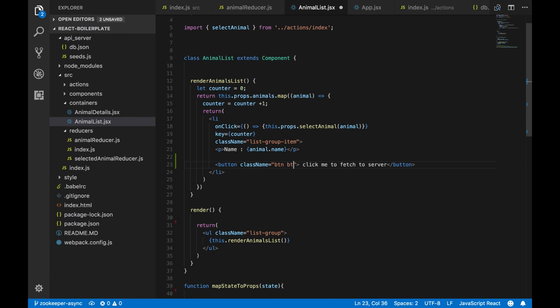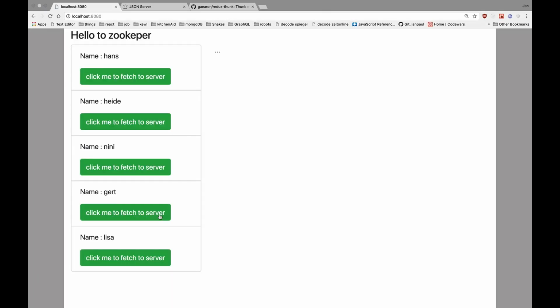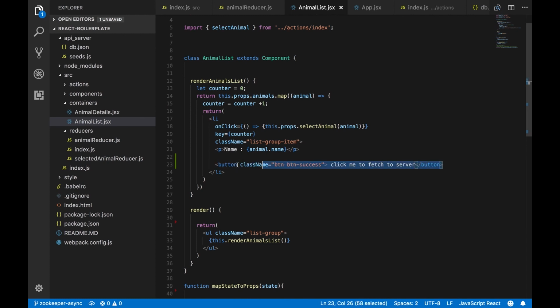We can make use of Bootstrap, so I will name this button success, and I will check now whether the button is rendered correctly. Wow, I have a little hierarchy problem. You see, because I'm inside an li, in my render animals list method, it's too high.